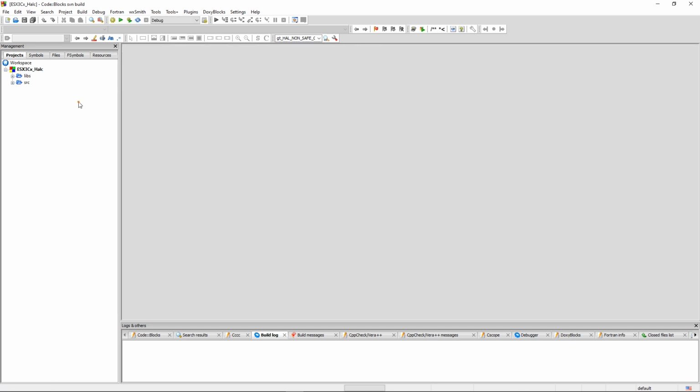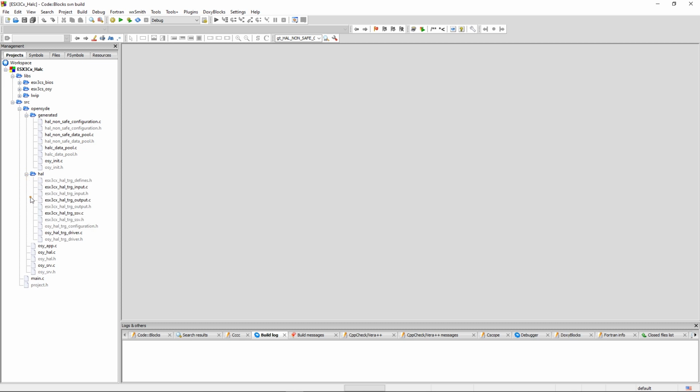The project contains the BIOS and openSYDE parts. Under openSYDE, we see directories for generated data and routines for the Hardware Configurator. You will also get these routines if you start programming your own application with a template instead of the example project. During the demonstration, we will go into the code that was programmed for the example in addition to the template, and from now on, we will only stay in the example project.